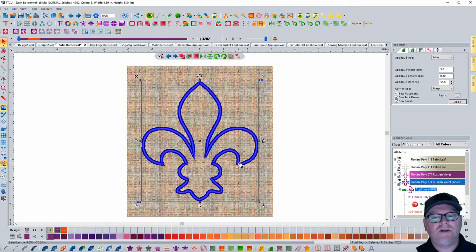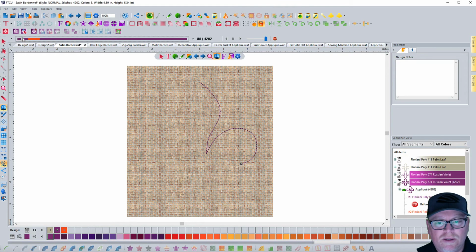So what I mean by that is if I come in here and I do this placement stitch, notice that this tack down is actually inside of the purple.